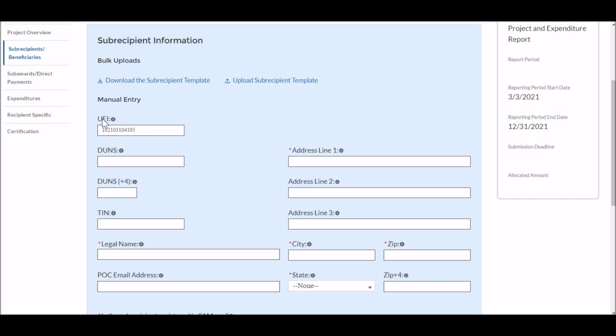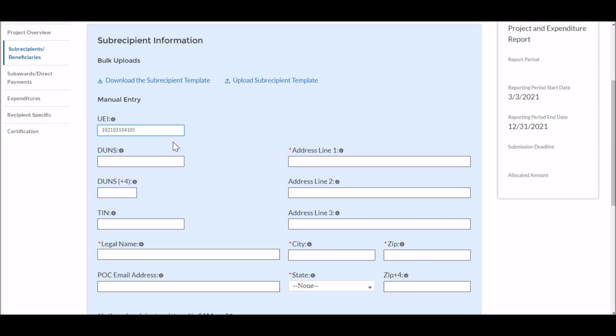The first is the Unique Entity Identifier, or UEI. The second is a 9-digit DUNS number, or lastly, a TIN or EIN number. Again, one of these 3 identifiers needs to be available for every subrecipient.